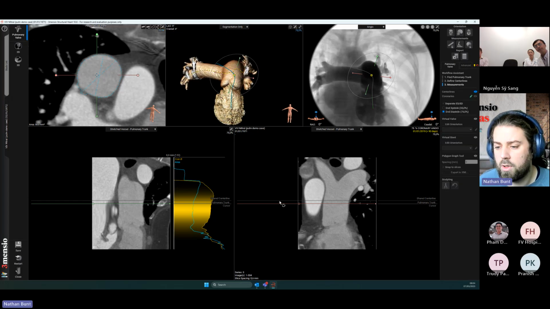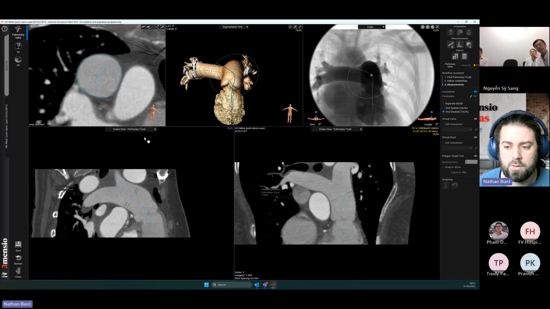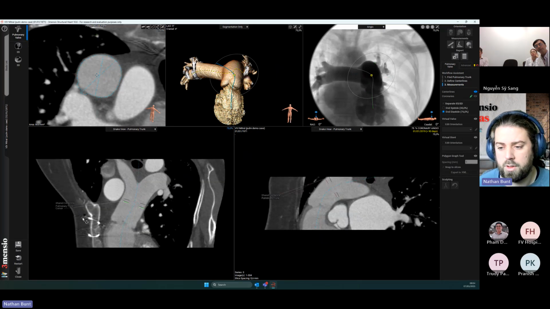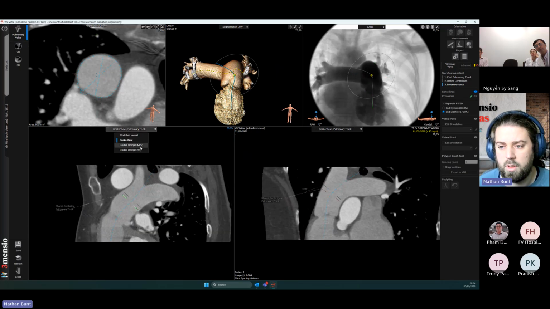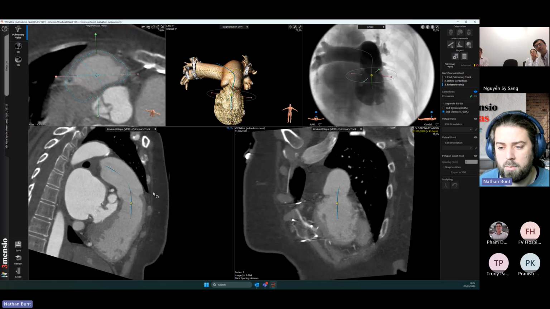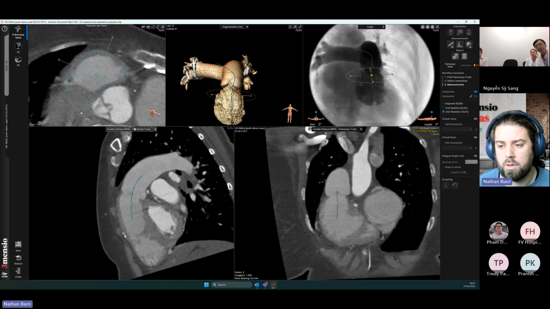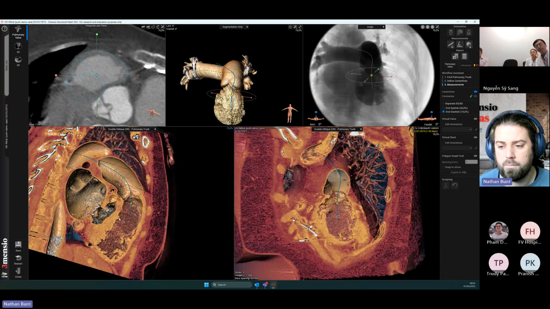The bottom two views are long axis views of the pulmonary trunk. In this case, depending on which center line we'll select, we'll see different stretch views of different center lines. Apart from that, a snake view is available in which we can appreciate the curvature of the anatomy as well, and a double oblique MPR or volume rendering view.